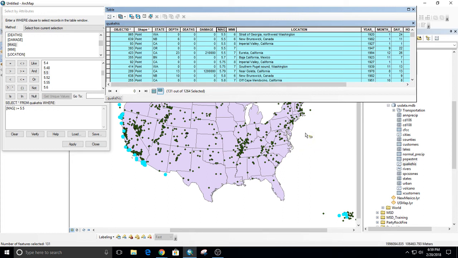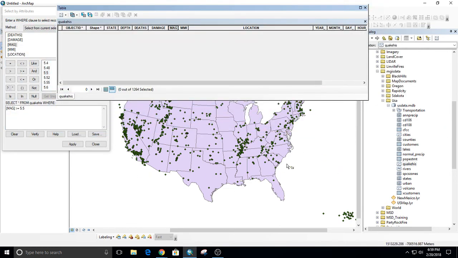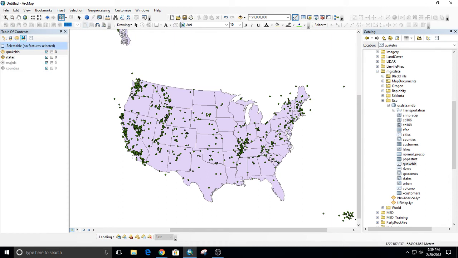All right. So let's do another one. How many earthquakes are in North and South Carolina? The first thing you should do, if someone asked you how many earthquakes were in North and South Carolina and you had these two data layers, is select North and South Carolina first.